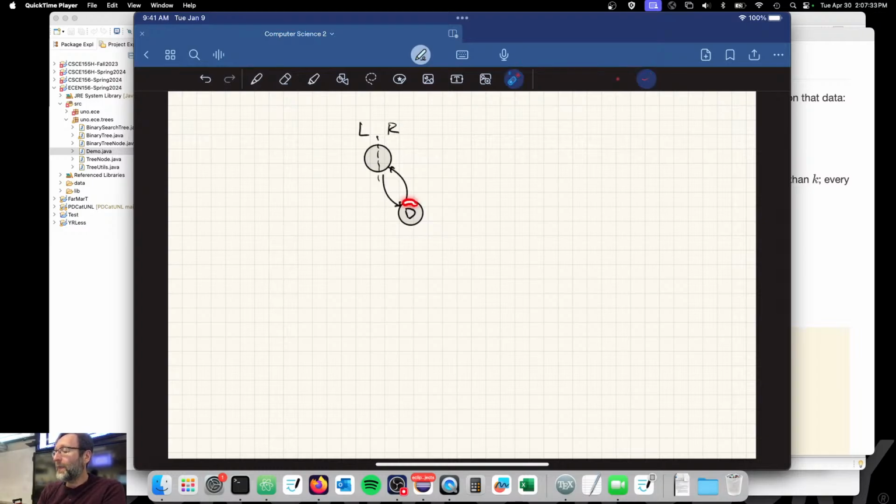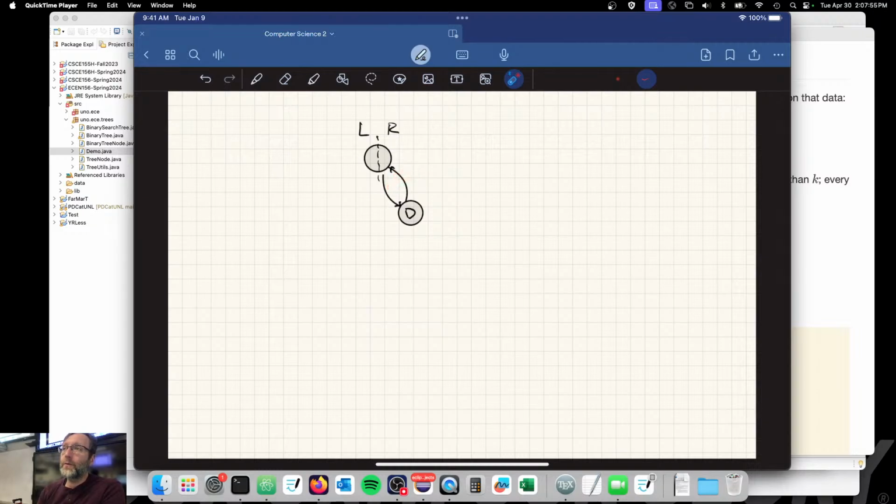But if we've got that node, then we can always jump to the parent and ask, am I a left child or am I a right child? In which case I can then sever that connection. Technically, you should sever this connection, but do you need to? Once this connection is severed right here, can you ever get back down to there? No, so you could go ahead and ignore that.